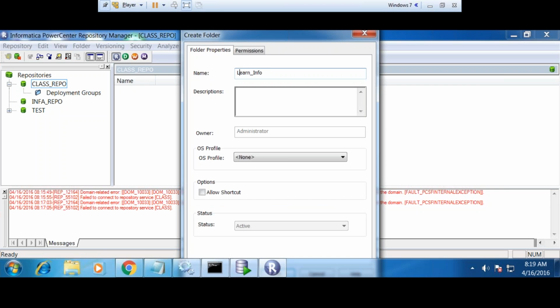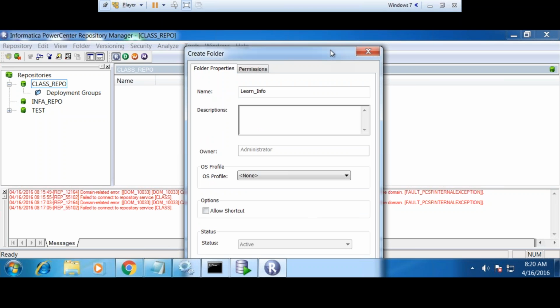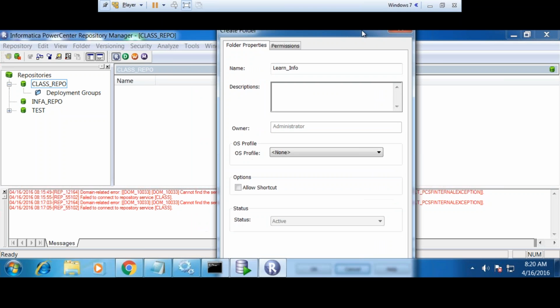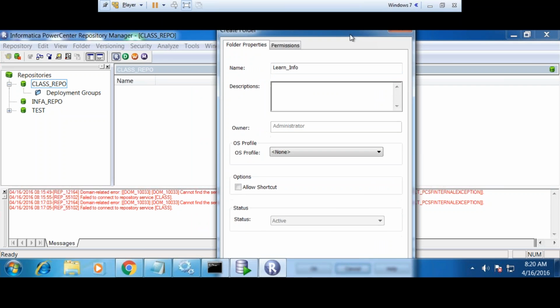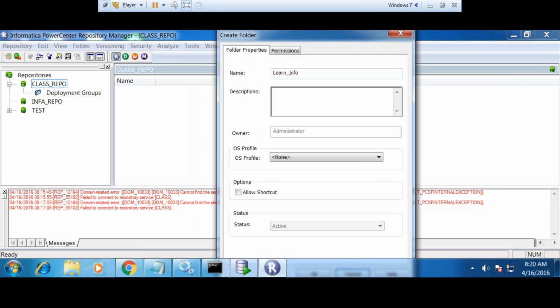So this is my folder name. So tab next. See, for some reason I am not able to minimize this in the VM, so I am using tab just to see here. If you see, you have OK, cancel, all those kind of thing.